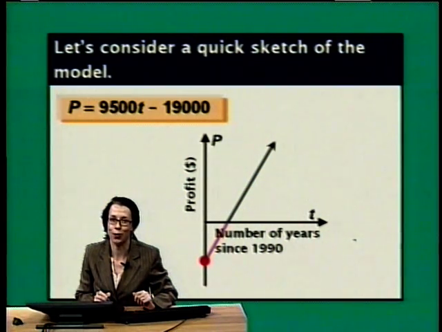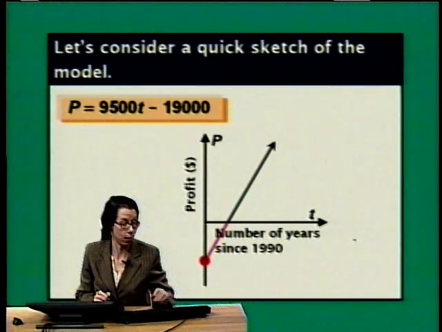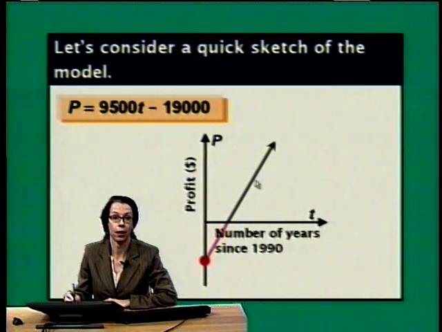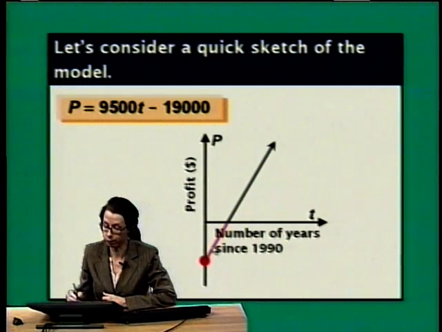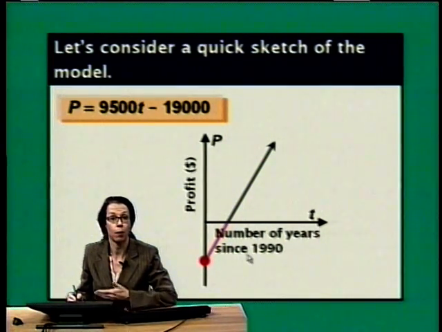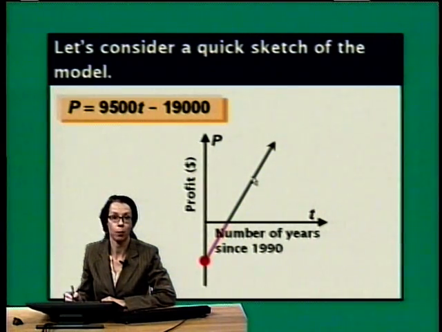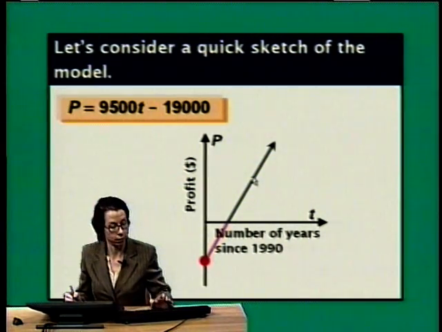Now I use the two-color graph here because often when talking about profit, we talk about a business operating in the red or operating in the black. When a company is operating in the red, their profit is negative. At this point, they're not making any money. At this point, the profit is 0. This is where the company goes from operating in the red to operating in the black. And this is often called the break-even point. When you're operating in the black, the money you're bringing in exceeds the money that you're spending. That's a good thing. Profit is positive. This will help us interpret the intercepts.